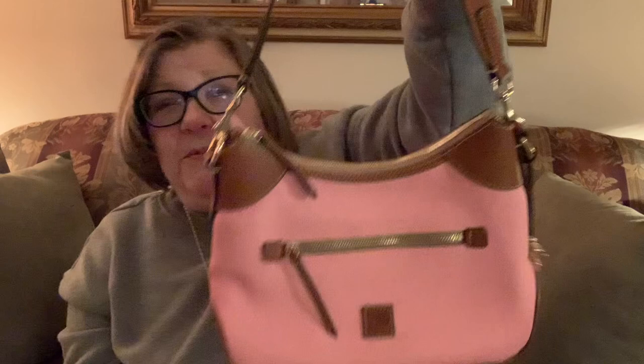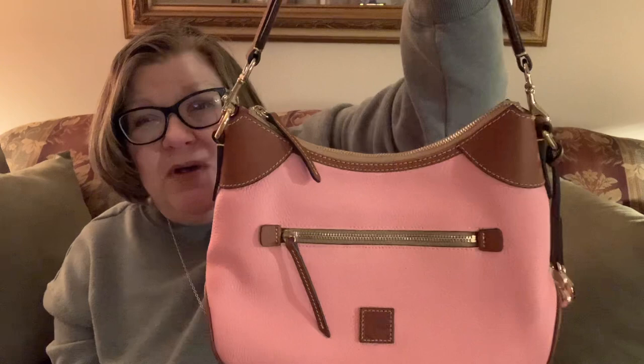So guys, what can I say? I'm on a Dooney journey. I bought this light pink hobo in the pebble green leather, and I love it. I wore it a couple of times, but I'm really saving this for spring because it's just a beautiful color for spring and for summer. And it's just a nice, casual, really classic style bag. Got your feet on the bottom. You can see it's structured but squishy at the same time. The leather is so soft. It's got this beautiful treated vaquetta. This is vaquetta that they use. And I mean, I just love it. And it's light. I never expected that it would be light.